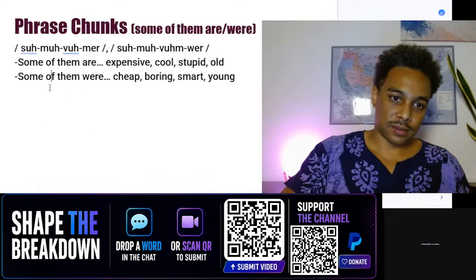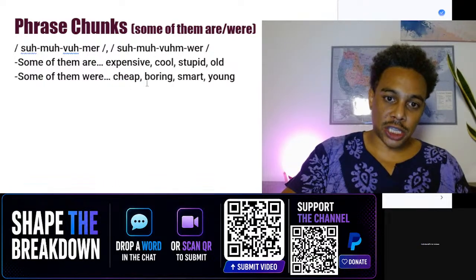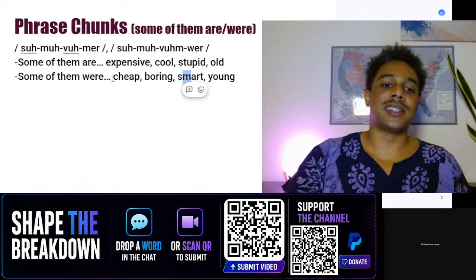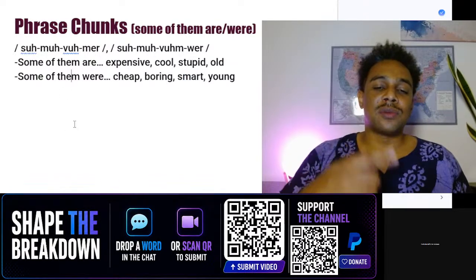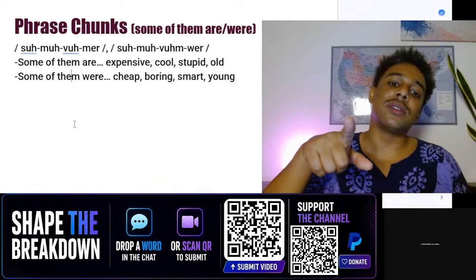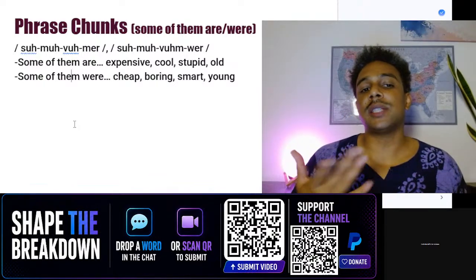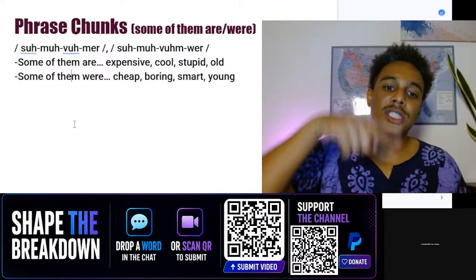So do the same musicality. Don't stop the musicality. Don't get trapped into "che, be, sma, ya." Going right past. Listen. Some of them were cheap. Where's the attention in the "eep"? So one of those ones I was saying, you can't pronounce this one without placement. Some of them were cheap.